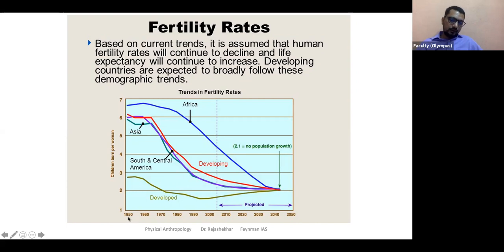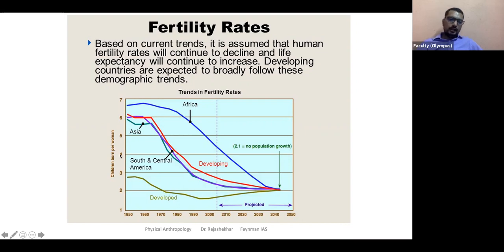You notice here, we are talking about 1950 to 2050. Some prediction is happening here, from 1950 onwards to 2050. I think the study happened before 2010 or about 2005, so they projected these, but definitely you can see the decreasing trend. Africa, a developing country, you notice a declining trend. Asia, you can also notice that. South and Central America, you can notice that. Developed countries also have a less steep curve.